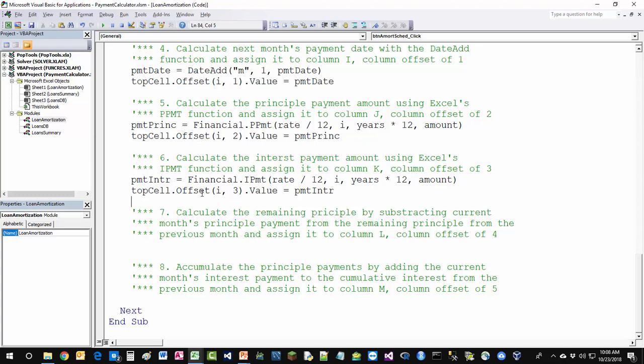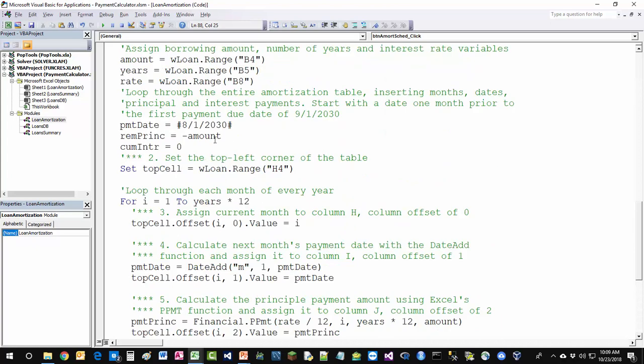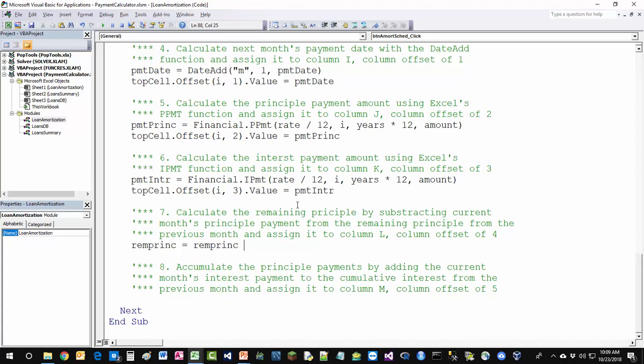cumulative interest. So the remaining principal is essentially the principal balance after each monthly payment is made. So rem prints is the initial rem prints, which you may remember was set to the entire $200,000 at the top, minus the part of the payment that goes toward the principal, which was calculated in step 5 over here. Okay, so this is the balance after the first monthly payment was sent in, and it clearly will continue to rebalance and keep going down.